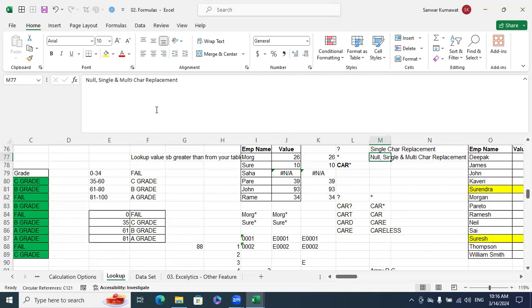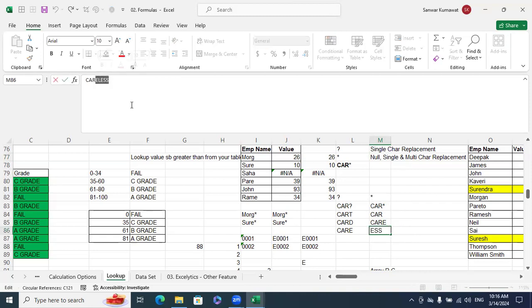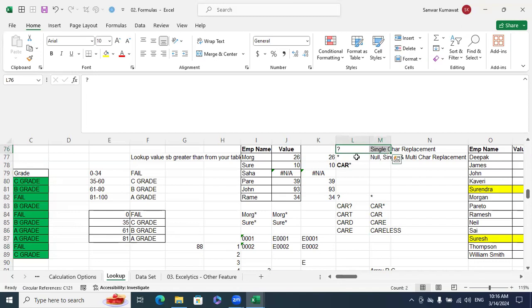Single character: if I remove this star symbol and put E, the result will be care. If I put multiple characters, the result will be careless. So question mark is single character replacement, and star symbol can be null, single, and multi-character replacement.